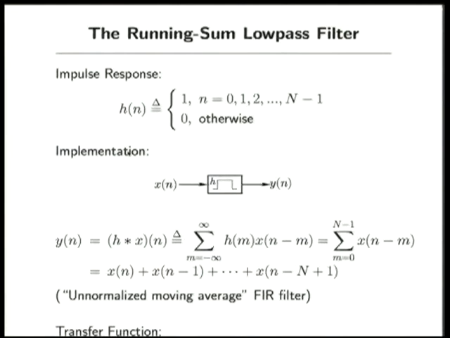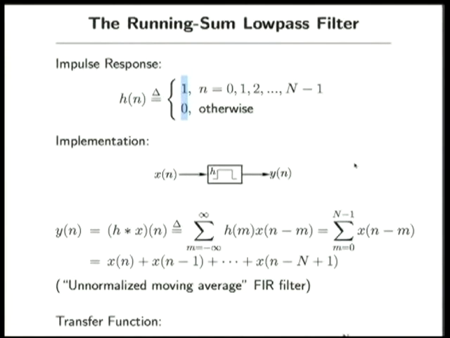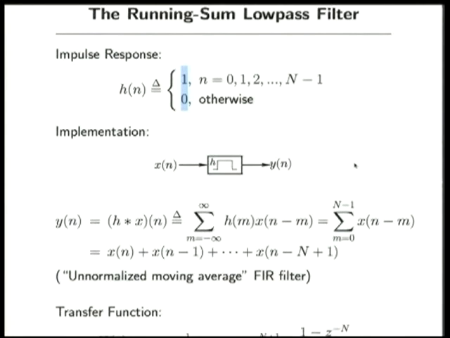Let's start with a filter that is just a rectangle impulse response. So that's our running sum, if you don't normalize it. This is something we analyzed in 320. It's a running sum filter. It's also analyzed quite a bit in DSP First, the Georgia Tech textbook for signal processing at the undergraduate level.